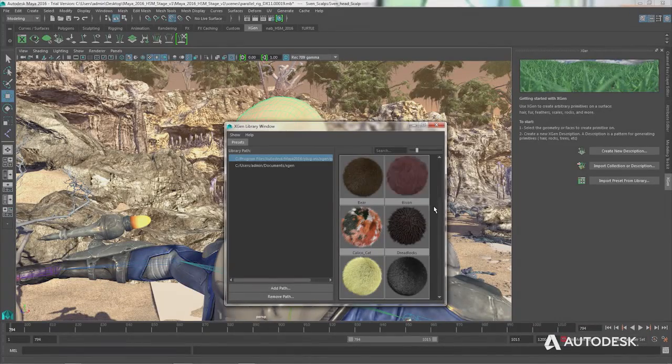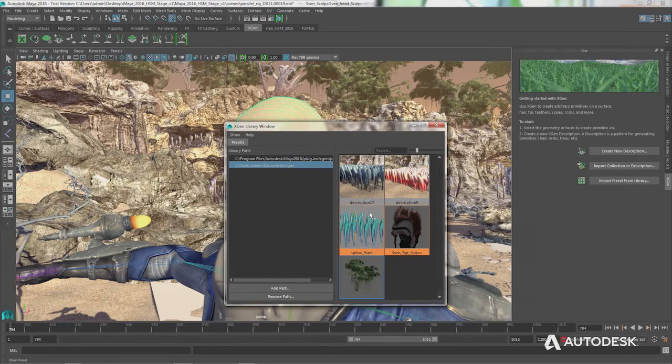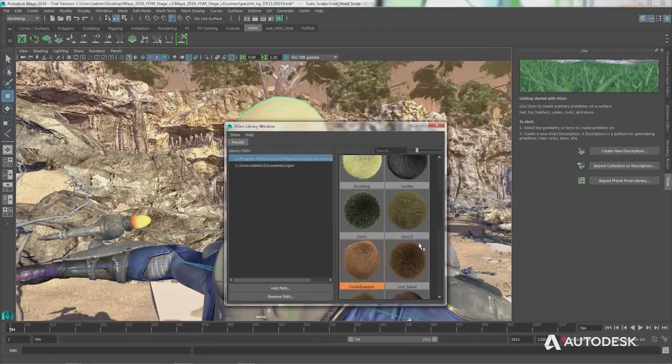And the thing that's really cool about this is not only do we have what the traditional Fur system had for all the presets, which you add on here and then go in and start to rip apart and see how they were done, but you can also save your own out, and you can see that I've obviously been working with this and saving some of my own out. So this makes it easily shareable, right? These presets, you can package them up and take them from machine to machine. So we're hopeful that some people will start making some cool grooms and share them with other people. But if they don't, at the very least you've got a starting point of some stuff that you can explore and rip apart to see how it works.